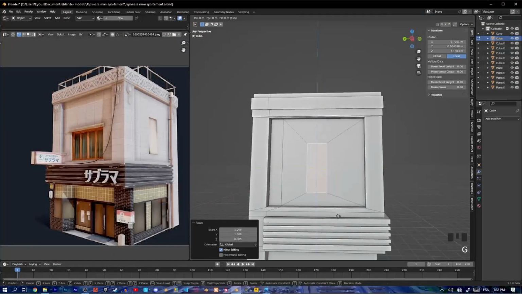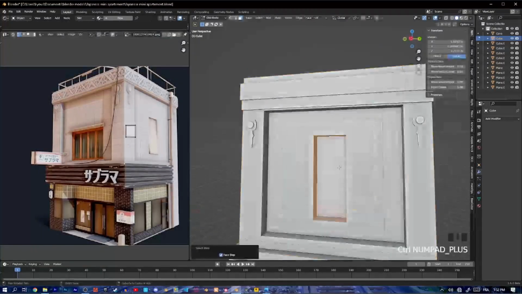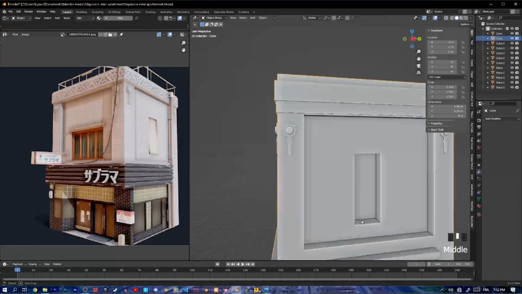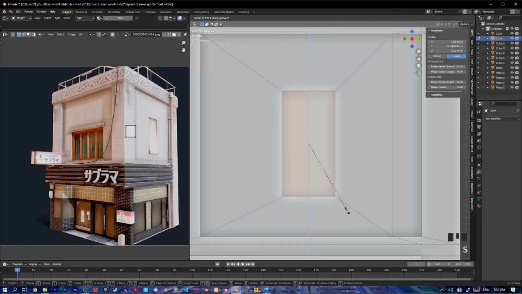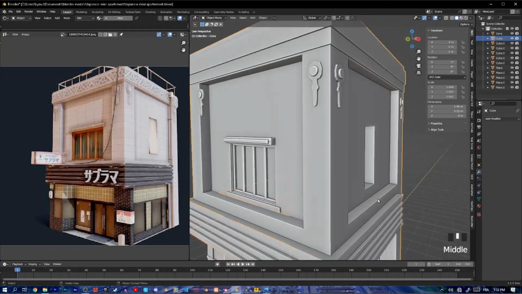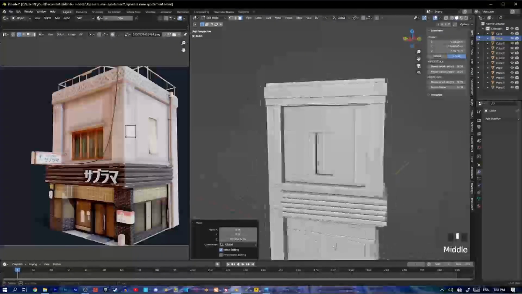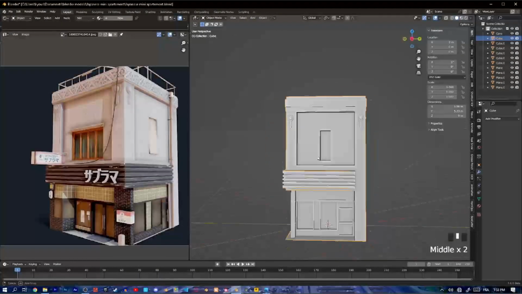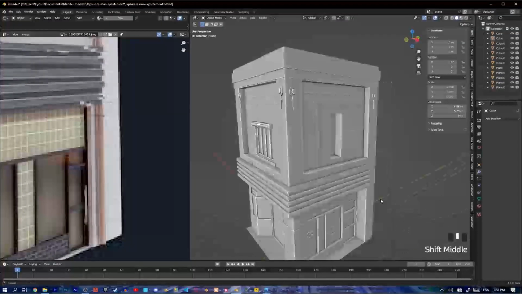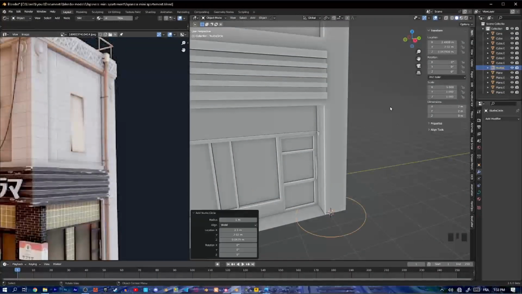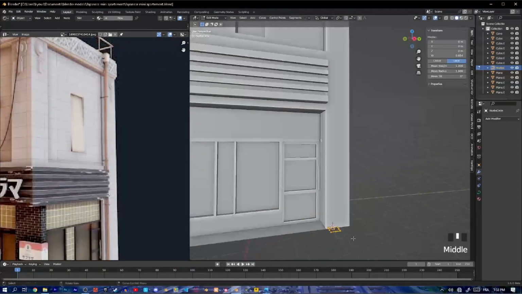And here on the other side I'm adding another window, but no one will see it. But if I put this model on Sketchfab, Gumroad or Blender Kit, someone will put it in a game or something like this, so we need it to be good, not bad. Just in the front or in the camera view is great, but on the other side it is not good.